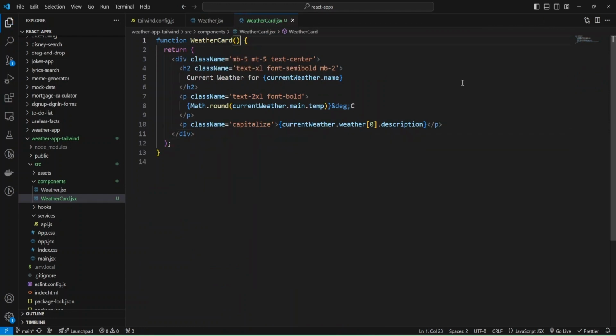Okay, and let's add more JSX, and I'm going to add classes to my div container and make it flex. And also I'm going to use column direction. It will add flex col, and also I'll add items center to align items by center. Okay, and we have h2 tag, and I'm going to change text size to LG large, and font will be bold. And let me remove this.